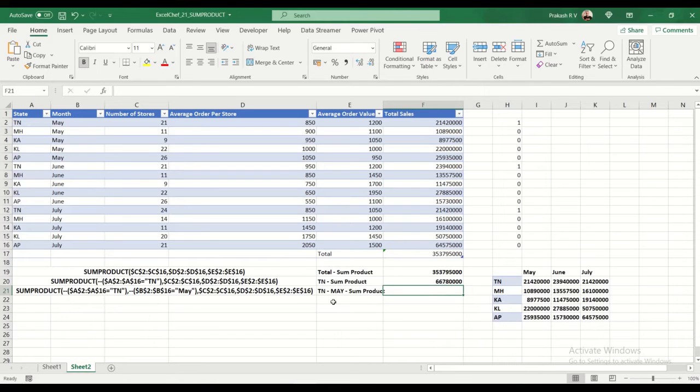Now what if we want to do TN for the month of May alone? It's going to work in a very similar fashion. We're going to say SUMPRODUCT.